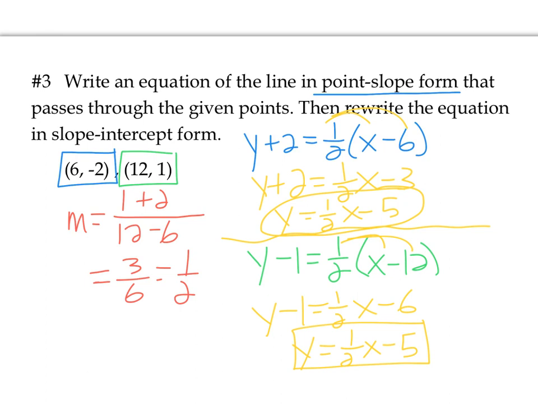Again, point-slope form, you don't have to do this for every problem. You just want to know how to write point-slope form. Okay, if you're asked to write an equation of this line, you could use this here in blue or this one down here in green. Those are both equations of the same line in point-slope form. If you want to write slope-intercept, again, here's one way we can do it. Using the second point-slope, distribute the slope into the parentheses and then get the y by itself. So you get it as y equals mx plus b. All right.